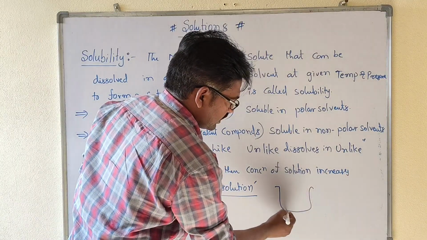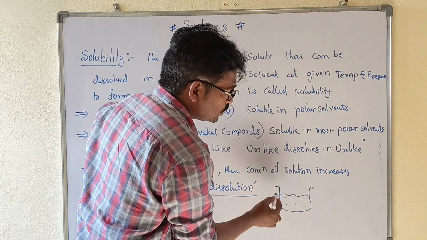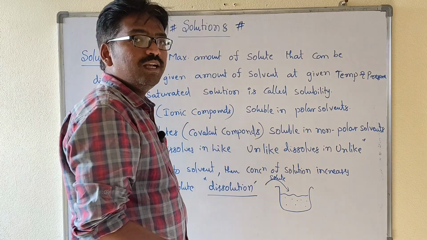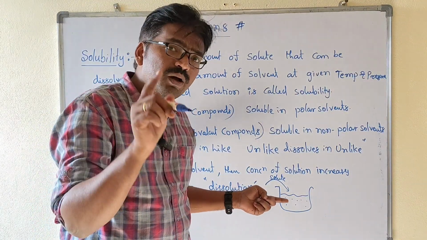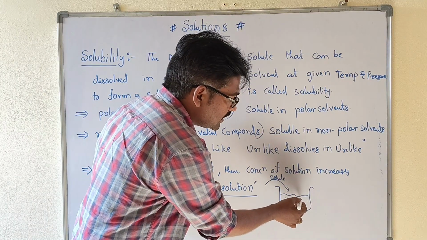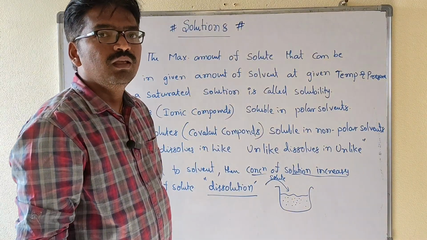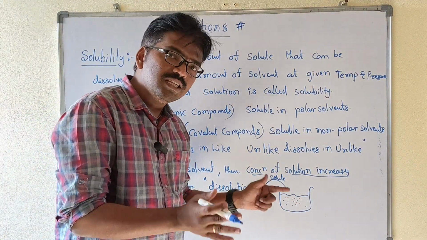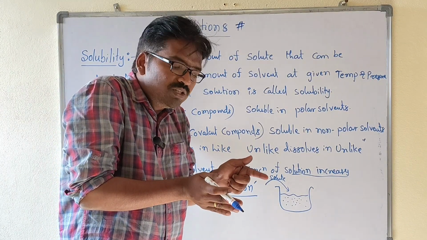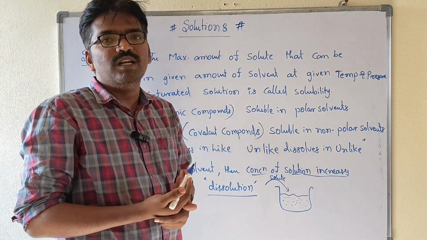This is one container. Here the solvent will be there. Solute is added to this. When the solute is added, it will be dissolved in it. The number of solute particles increases, which we call the increase in the concentration of the solution. The number of solute particles increases in the container and they collide with each other. Once they collide, they can again be converted into solid. Crystallization takes place.